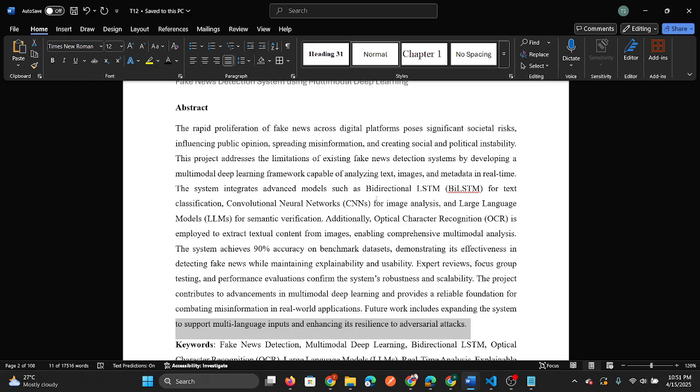All of this happens in real time, and I have designed a simple web interface using React and FastAPI where users can either upload an image or enter the news text manually.